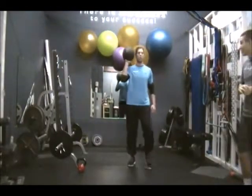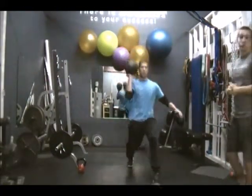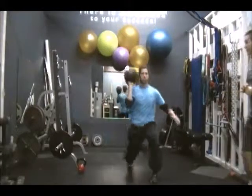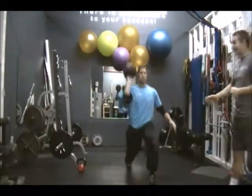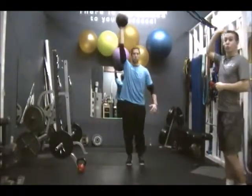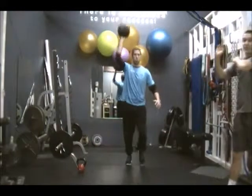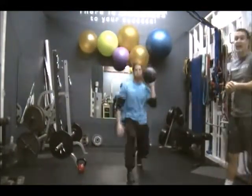So Steve's gonna start out doing a split squat or a lunge to a single arm shoulder press. Notice as Steve comes out, his knee is right over his toe. It's not further, it's not back, getting that nice quad fired up. And then as he comes back, he brings that shoulder right up to the ceiling, focusing on that deltoid and that shoulder. You got 10 of these each leg.